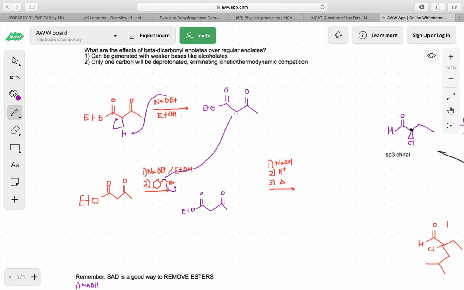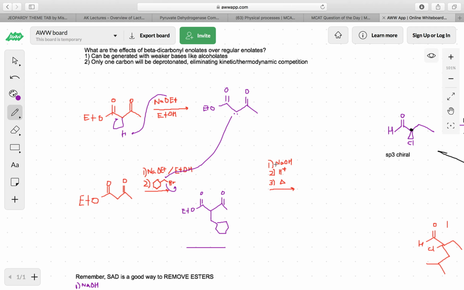So now we're going to have 1 carbon and then our 6-membered ring. So we should get something like this. Now we have 3 more steps on the same intermediate. The first one is NaOH, a good base, then acid, and then heat. If you remember from the last video, this is actually a pattern, and we'll go into it.